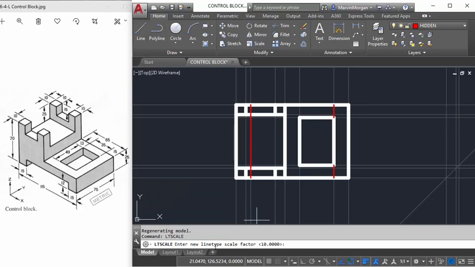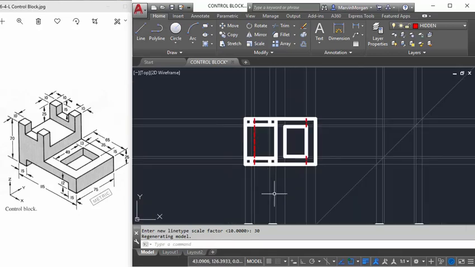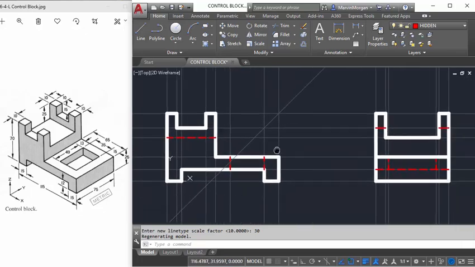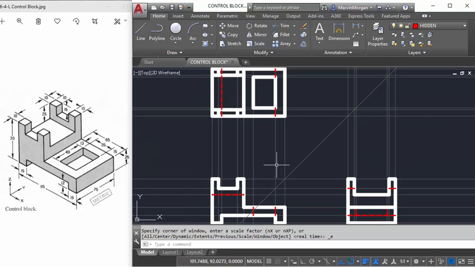This time I'm going to go a lot larger at 30 units. Now the hidden lines are a lot more noticeable in our picture. And that will be the technique to help visualize the hidden surfaces with those hidden lines. This concludes this video.